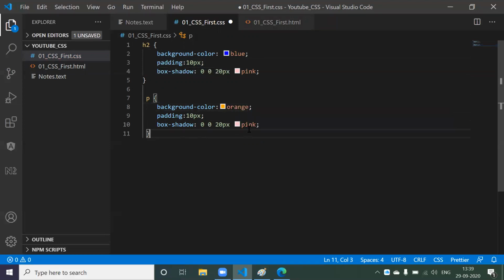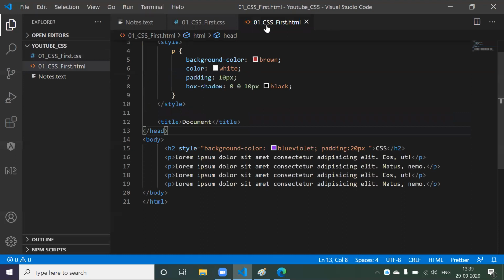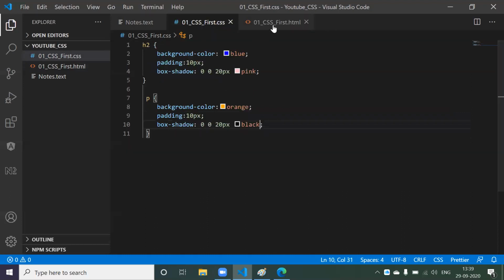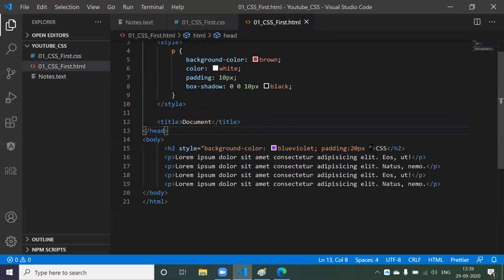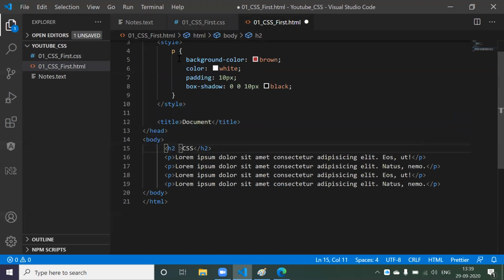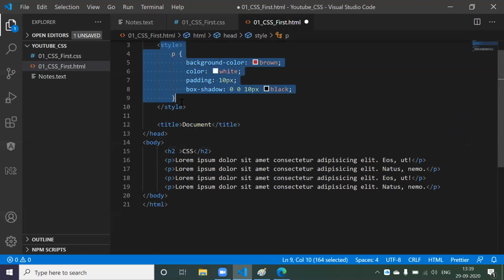Okay, and here let's make it black. Now save it. Now you wrote all the properties in a separate file called the css file. Now just remove all the internal stylings. So we don't have any stylings here and we don't have any stylings here.